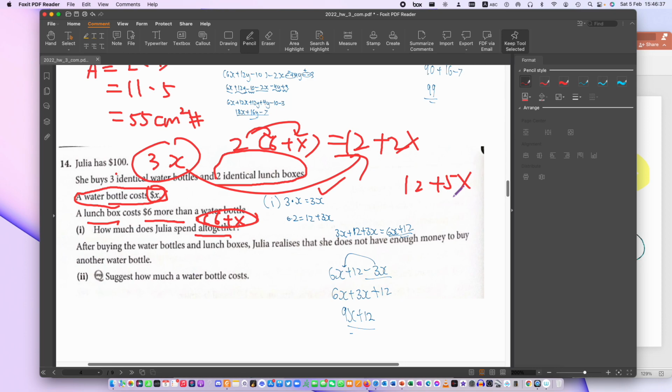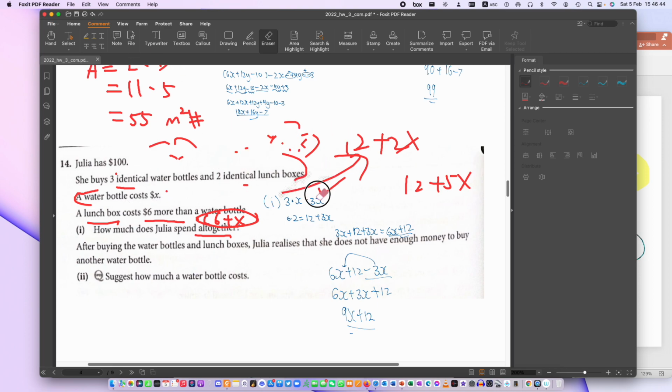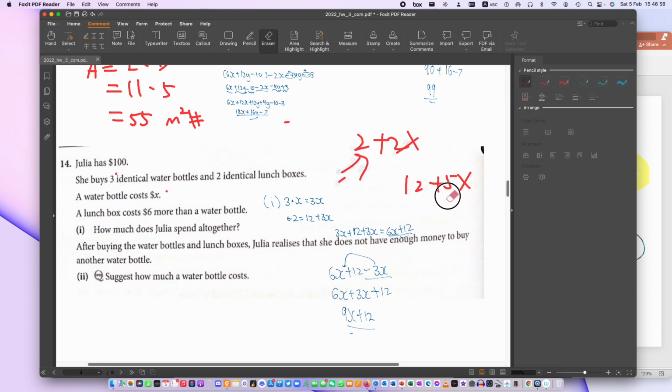In fact, you could have done this using another way. Let me show you how you can actually do this question in a much clearer manner. Before that, we can take a break first, then we come back. Never mind, let me just carry on first. Okay, we take a 5-minute break, come back, refresh.